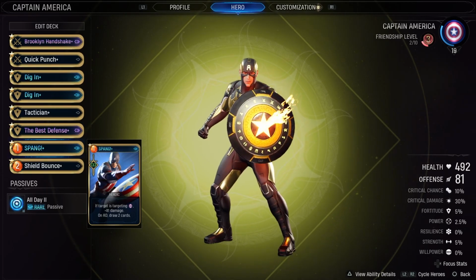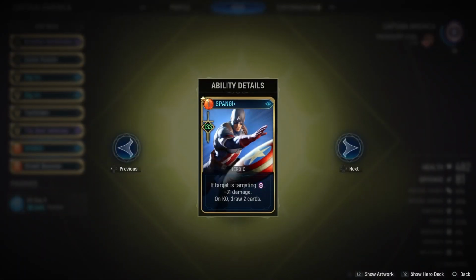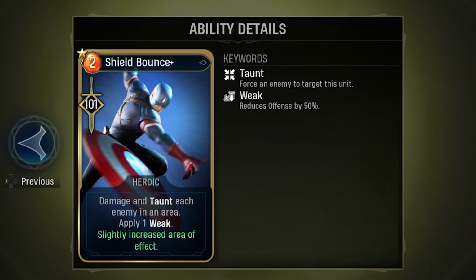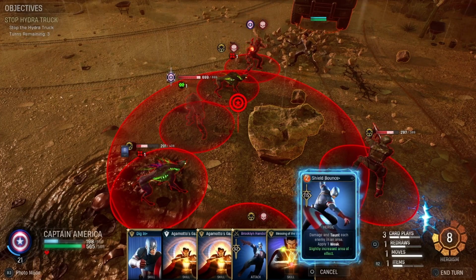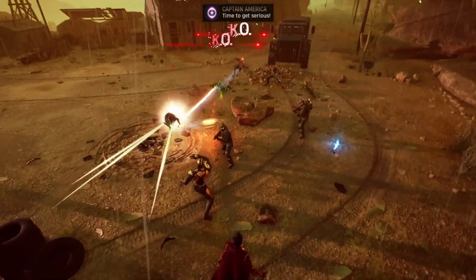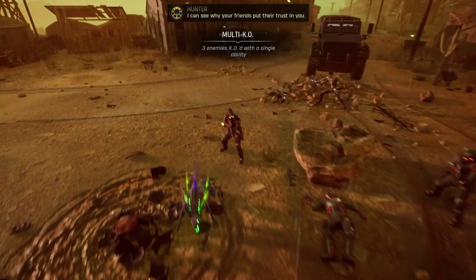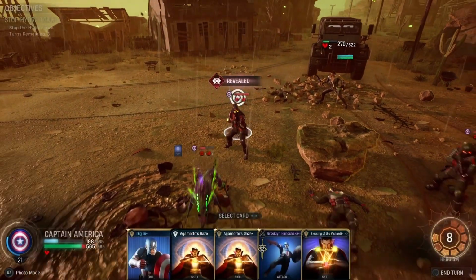And lastly, I like to bring his 2 low-cost heroics, Spang and Shield Bounce, for solid damage. Again, Spang has the benefit of drawing cards on KO and is a nice potential finisher on an enemy targeting Cap. Shield Bounce is really solid for additional taunts and the weak effect, especially if used after Dig In, as it'll make the enemies that attack Cap hit far softer, and the mod I roll with increases his area of effect, which feels like a must.